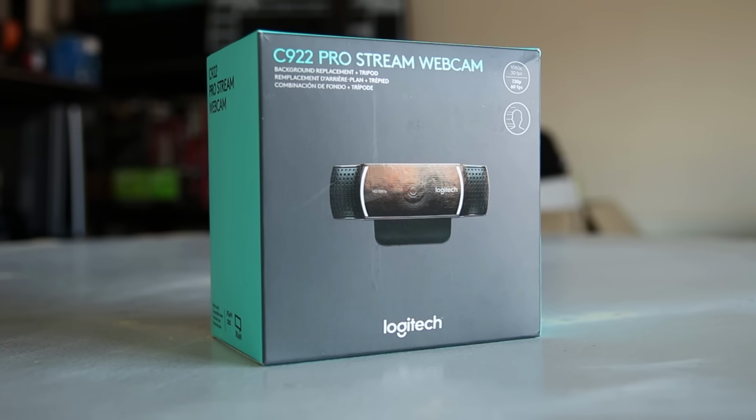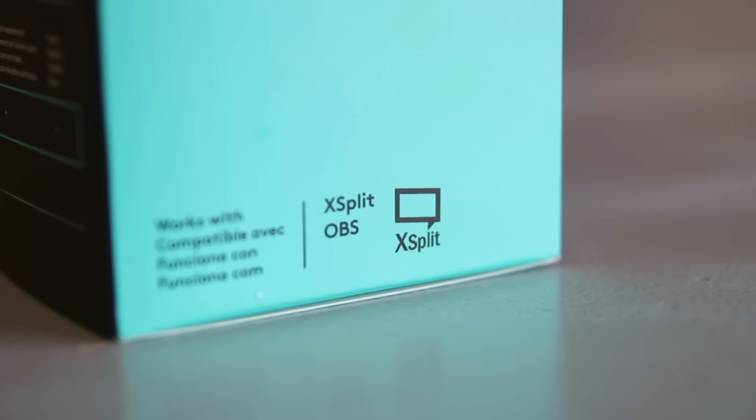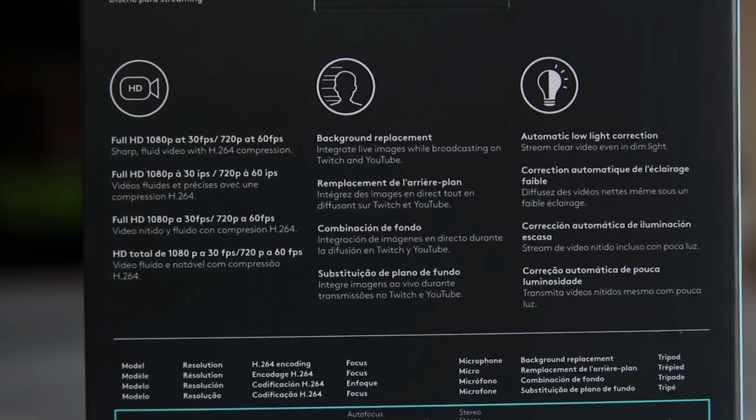Logitech sent me their C922 ProStream webcam. It's the upgrade to the C920, which is very popular, and this one is meant to be used as a pro streaming tool with XSplit and OBS, and can use either 1080p 30fps or 720p 60, and has background replacement software and automatic low light correction.